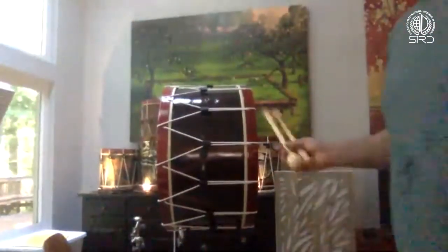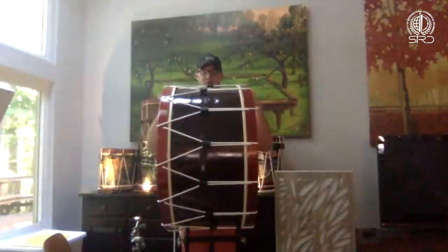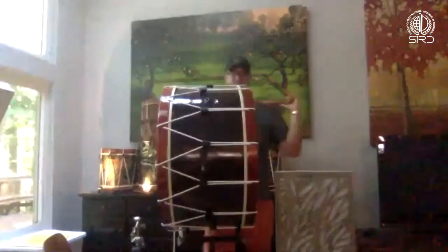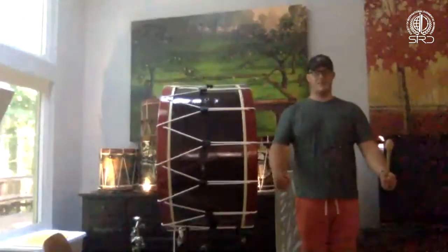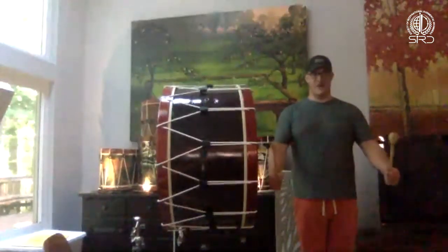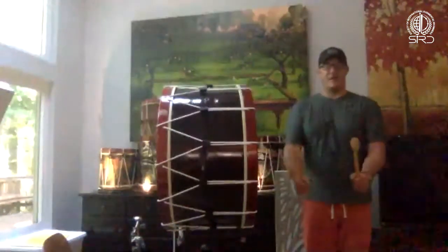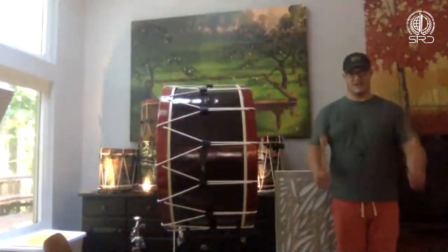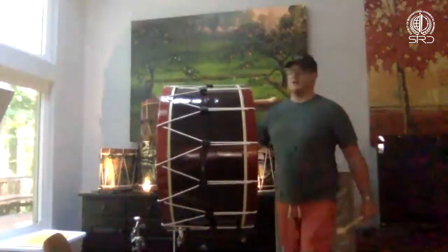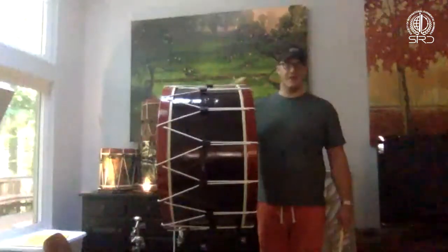I'll talk just for a second about bass drum height, just to put this into perspective as well. I think that the ideal size of a bass drum for a player is where the drum itself is about level with the outsides of your shoulders, right? So that when your arms are down in a playing position, you're fairly straight out. You're not playing out here like we used to in the old guard. We'd always have black and blue wrists, and not playing super in like this. I think that the most efficient style that you're going to be able to get is having the bass drum in this nice, comfortable position. And then height-wise, the top of the hoop is about shoulder height. From this angle, you can't really see it, but that's about where this drum is on me.